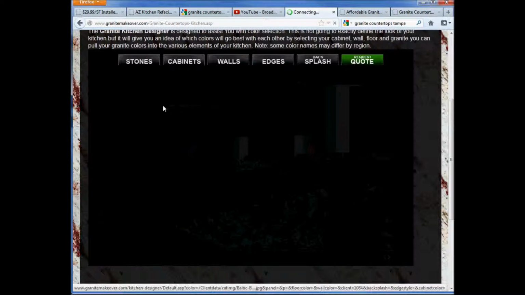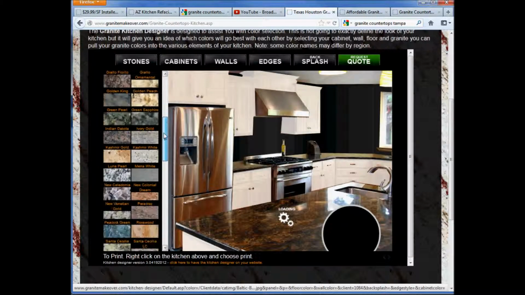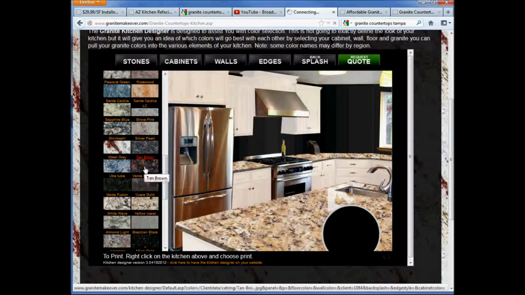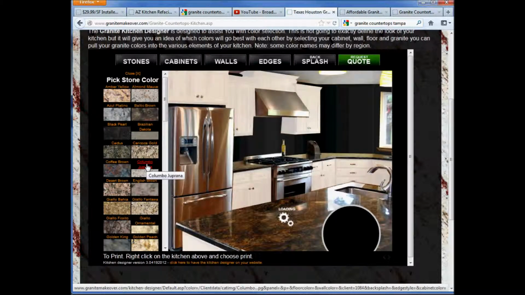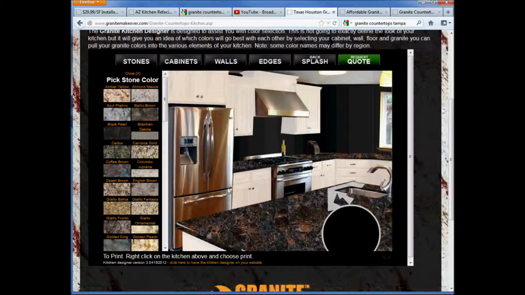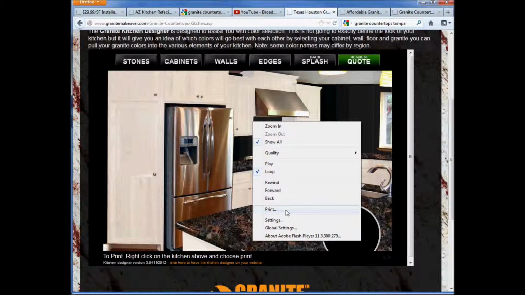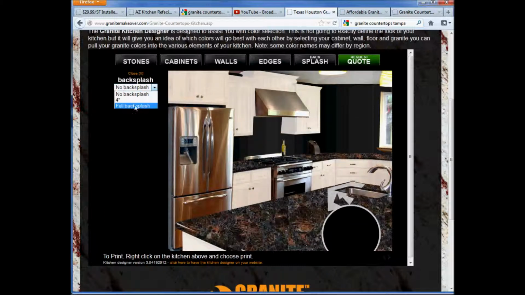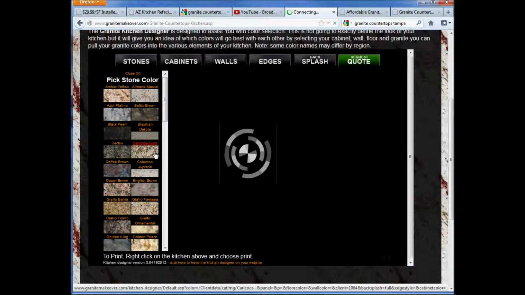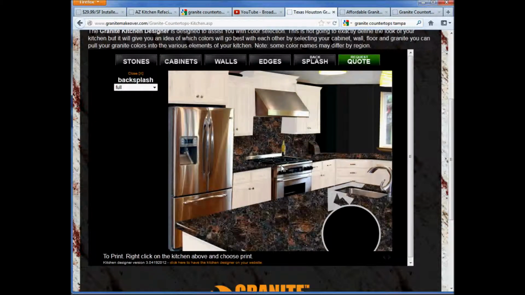Essentially, here's a list of stones, very typically common stones that are used and selected. Simply by clicking on them underneath the name, you'll get the various different stones, and the interface can be opened up so you can see just the graphic for printing. So the customer can print out an example of that kitchen, how they laid it out, and the colors and choices that they made. They can define some basic options, 4-inch backsplash or full backsplash, to see the different effects of that on the kitchen and how it looks.